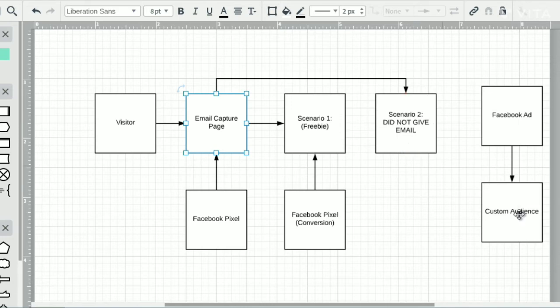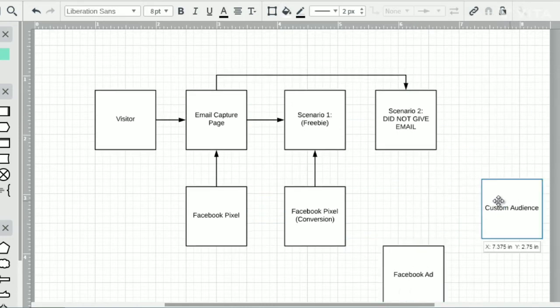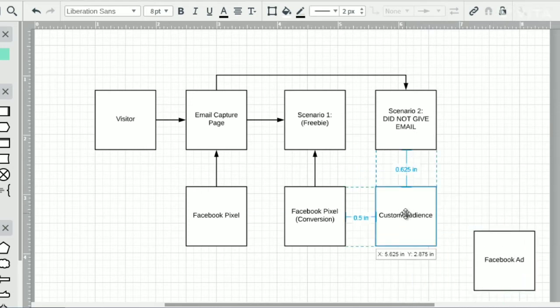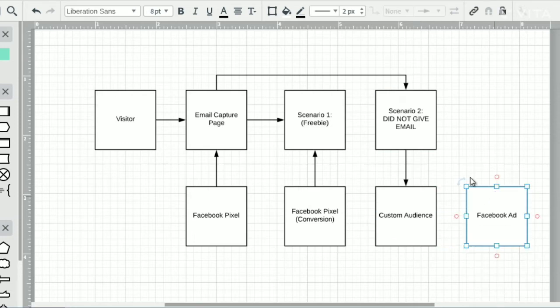So we are going to say, if they did not give us the email, then we're going to put them into a custom audience. So in certain respects, what it's going to do is if somebody visited this page, but they did not visit this page, then we put them in a custom audience. If they visited this page and this page, then we do not retarget them. Now, it's going to be a little bit easier to understand when I visually show it to you. But I just want to give you a bird's eye view here. So at this point, they did not give us the email, so therefore we add them to custom audience, and then we show them a Facebook ad. Now, we could add those who signed up into another custom audience as well.